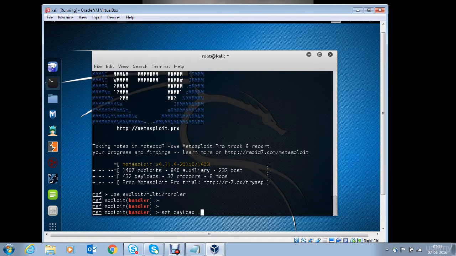Now we will set the payload, and the payload should be the same which we had used while generating the macro.txt file. The payload we had used at that time was windows/meterpreter/reverse_tcp. In case you used windows/meterpreter/reverse_http while generating that payload, you should use reverse_http here.